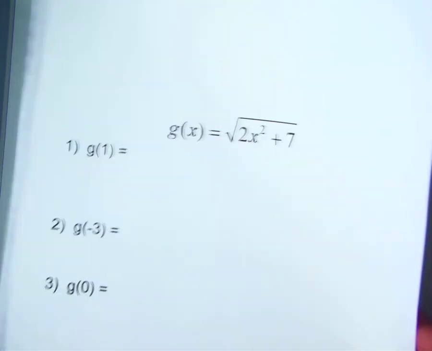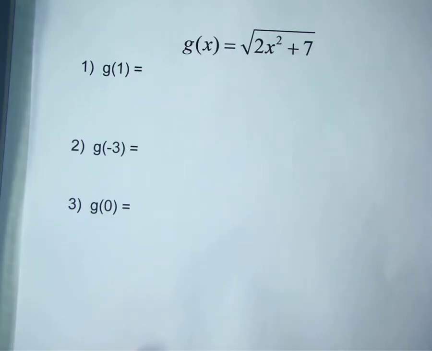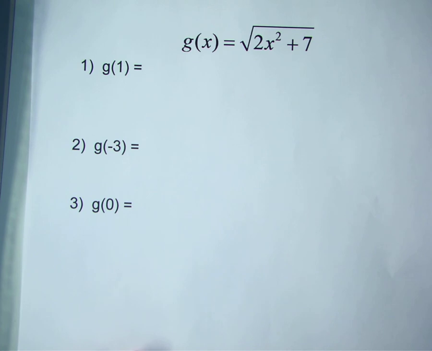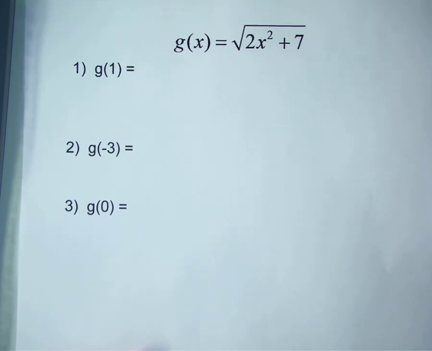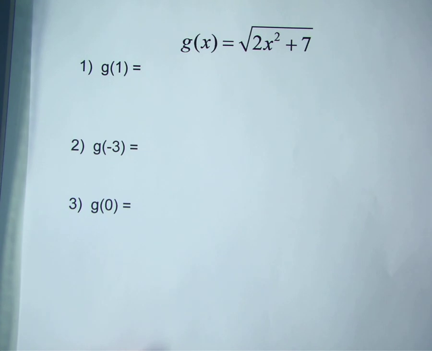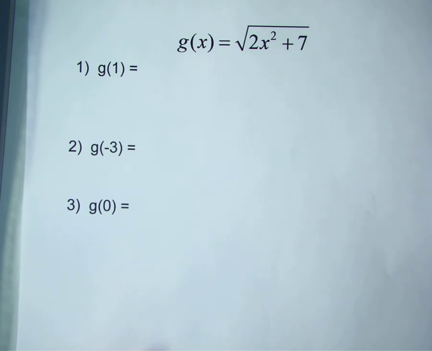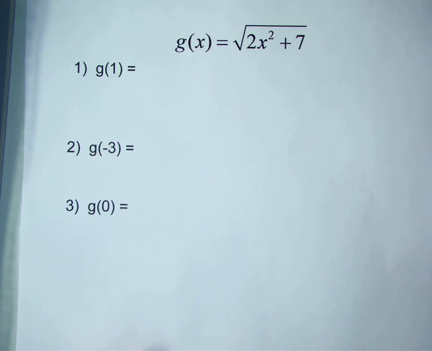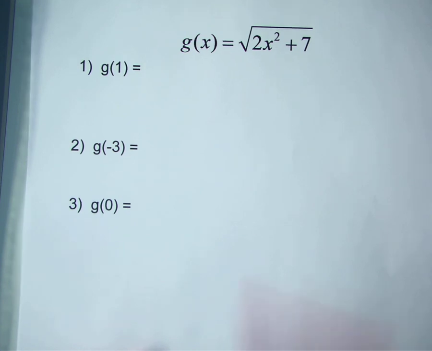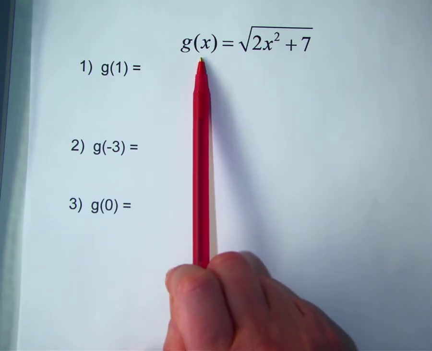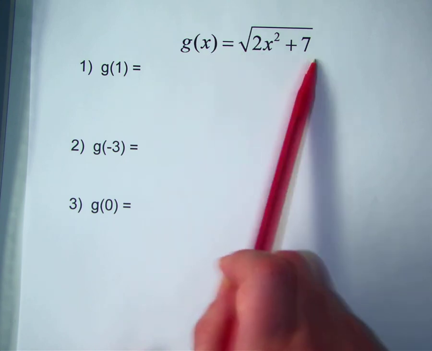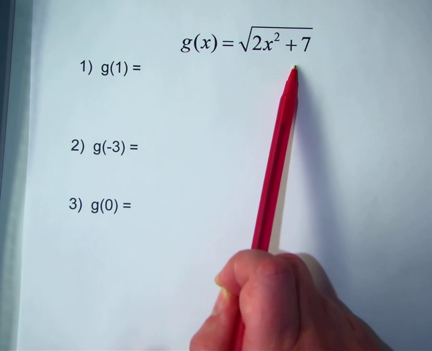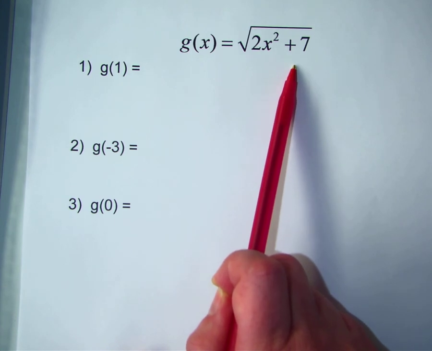All right, so there we showed some relations that were defined by tables. There's, again, lots of ways to define relations and functions. Here, we've got an algebraic rule describing a function. And this is what you're used to seeing most often in algebra, an algebraic rule that defines a function. Here, we've got a function whose name is g, where the input is x. And then there's the rule that explains how you get the output when you're given the input.